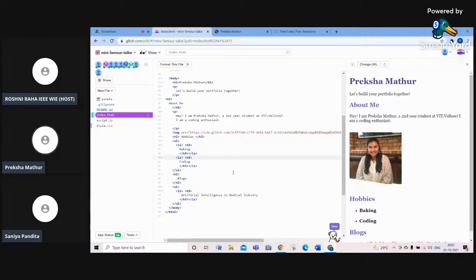So this was basically an image tag that helps us add images in our HTML. And src is the attribute of this image tag. What is an attribute? An attribute is something that adds a property to a tag in HTML. So src is an attribute that has to be present when you're adding an image tag, because it helps us link that picture to the image tag, and basically render it on the page as well. I hope you're done with this, and I hope you have no doubts till now.